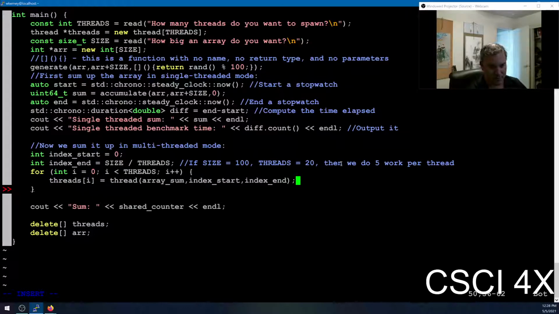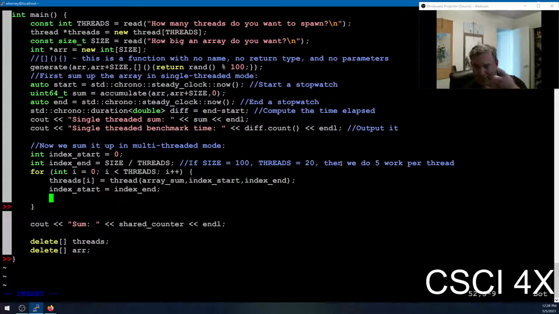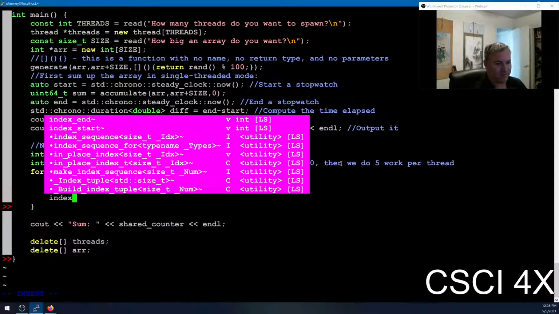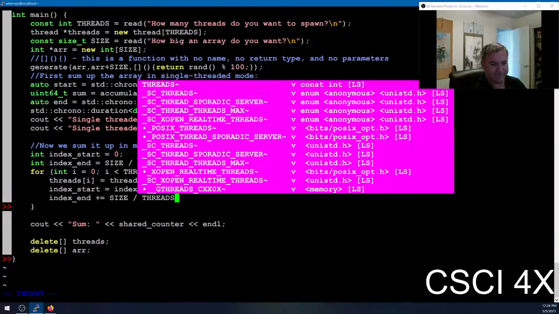Then we say index start is equal to index end. So the next thread will start where the previous one ended. Index start for the next thread will start at 5, and index end needs to move up to 10. So index end plus equals size divided by threads.